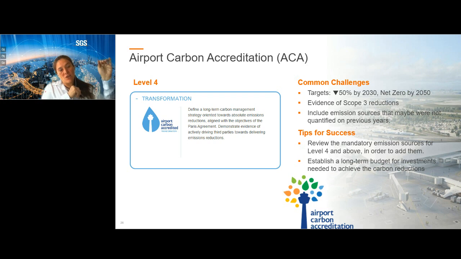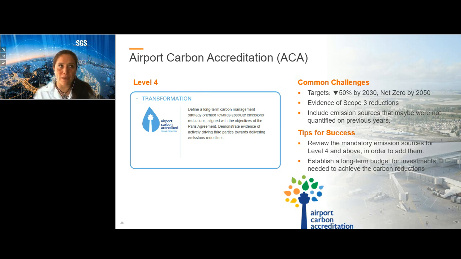So the scenario of 2 degrees Celsius more than what it was 100 years ago. That scenario is the minimum scenario, but the most challenging one will be if you select 1.5. But it is recommended to use the 1.5. So the Airport Carbon Accreditation, the United Nations say, please, if possible, select 1.5. But as a minimum, select the 2 degrees scenario.